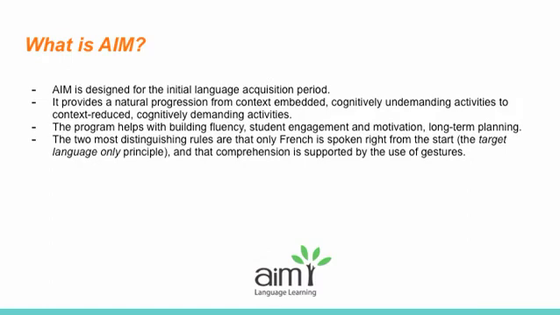AIM is designed for the initial second language acquisition period. Through the use of drama, dance, and creative writing, students are able to progress from context-embedded, cognitively undemanding activities in a new language to cognitively demanding activities. AIM helps students build fluency as well as increases their engagement and motivation.